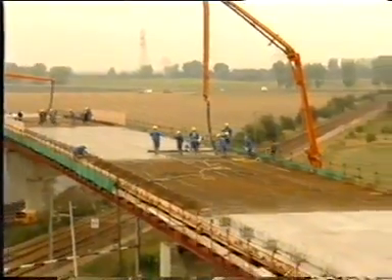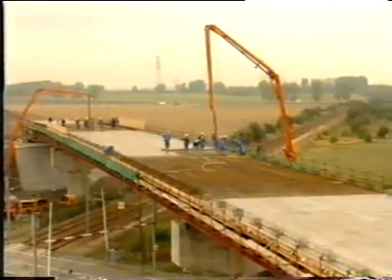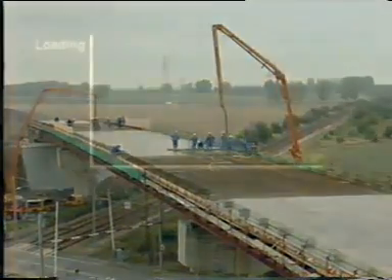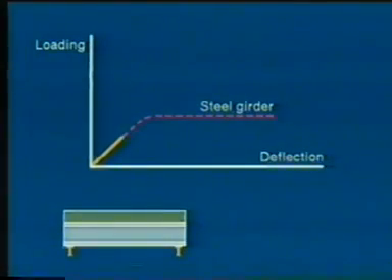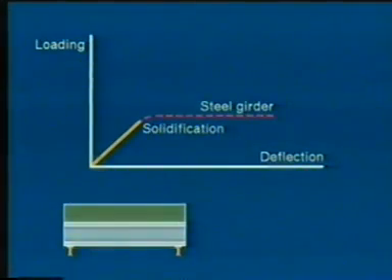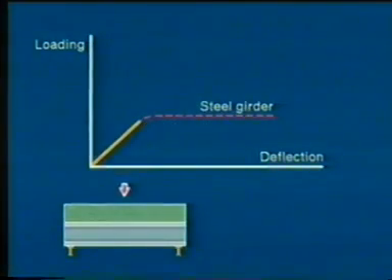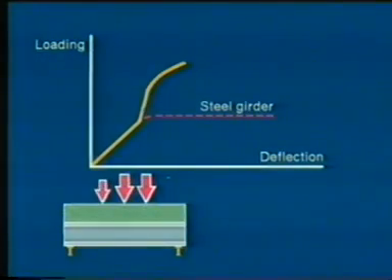In a construction, first the steel structure is erected, and then the concrete slab is poured. The steel structure carries its own weight, plus the dead load of the just poured concrete. So far, shear connectors are not effective. Solidification of the concrete creates the composite structure, now effective for live load only. Deflection, due to increasing live load, follows curve A.